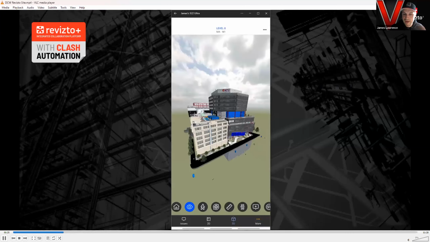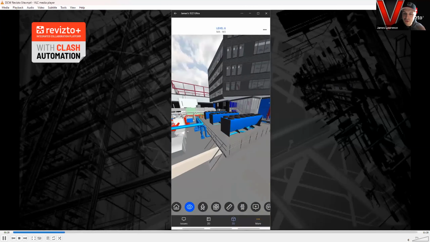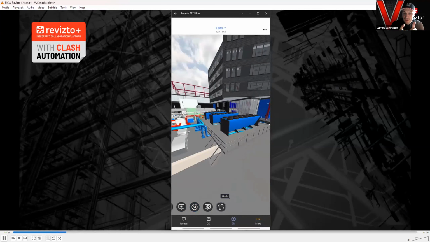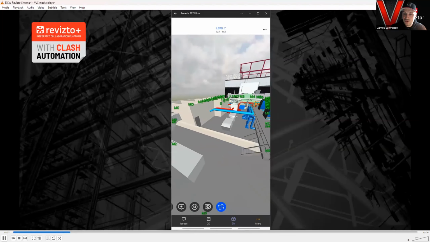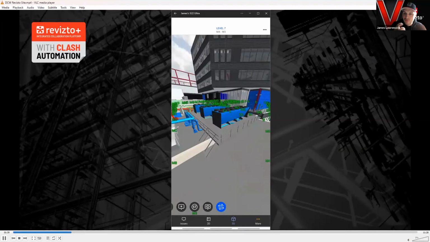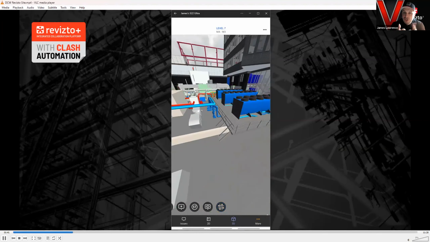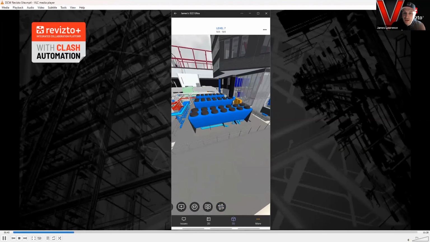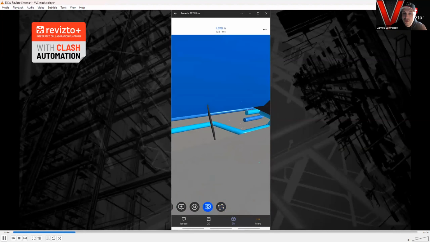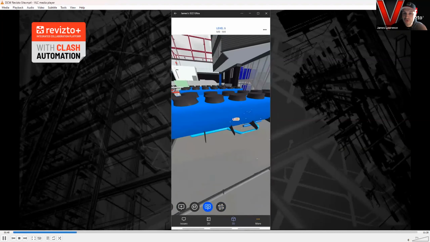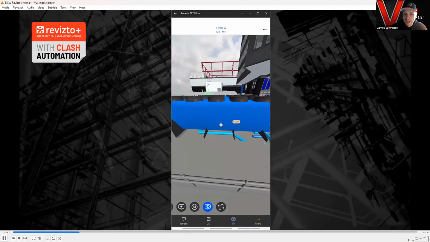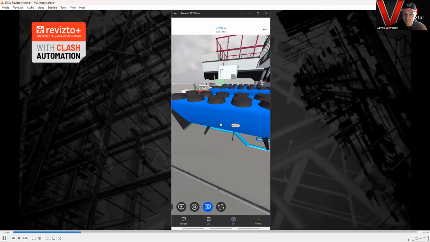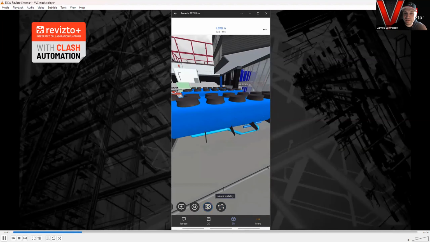And there we have it. Here is the project. To scroll in, I'm pinching in with my two thumbs, and I can also add the grids on to find out where I am within the specific level. I know I'm on the roof, so I can add the grids to look in and around, and I'm just panning around with my thumb. Navigation is by using your thumbs to pinch in, scroll in and out. I can also turn on the issues so I can see what issues are assigned to the level that I'm looking at. Double click allows you to rotate around an object as well. And we'll be going more into these settings as we go through.